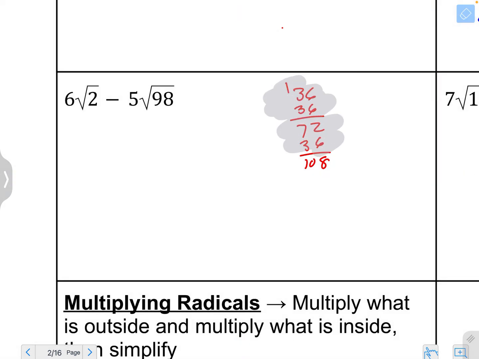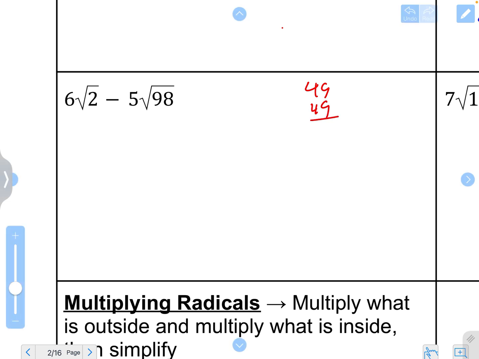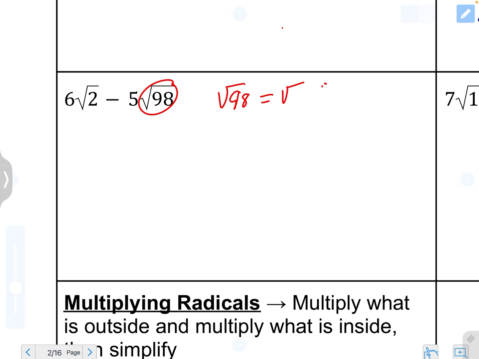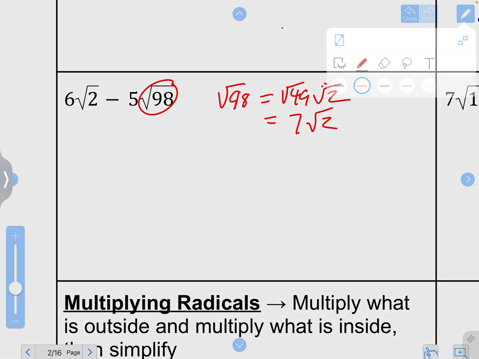So now let's try 49. 49 and 49, we get 98. All right, so I can divide 98 by 49. So the square root of 98 is going to be the square root of 49 times the square root of 2, since I added 49 twice. Again, we take the square root of the perfect square, which is 7, and we leave the non-perfect square inside the square root.